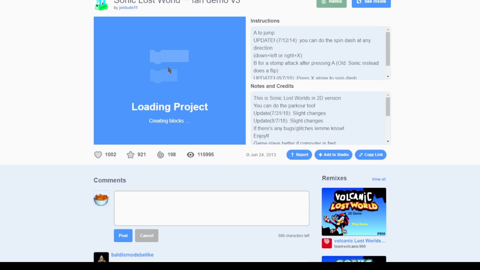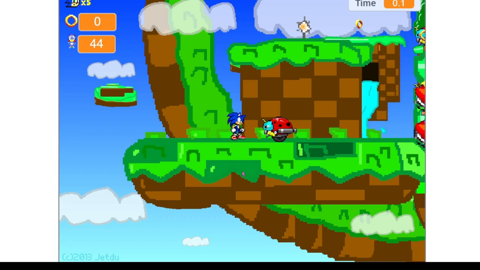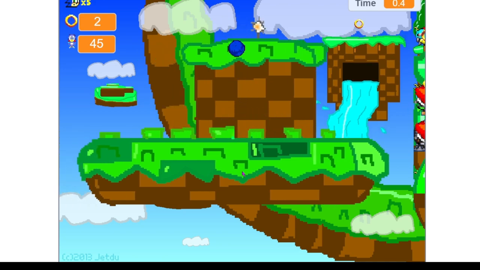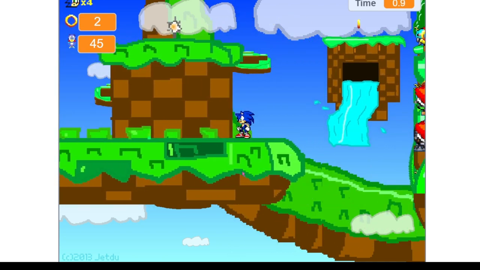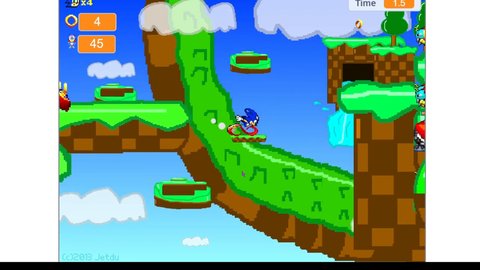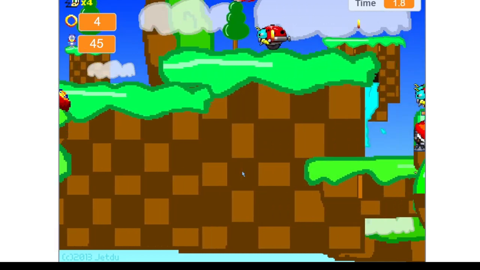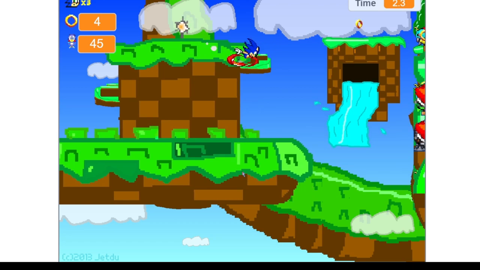Lost World. I like Lost World. I played Lost World and it's so fun. A to jump. Update 7 blah blah blah. Play demo. Okay. Yeah, so, come on. Jump. Go on, no. Okay. Oh, come on. Jump. So, my arrow keys. Come on. What? Oh my god.